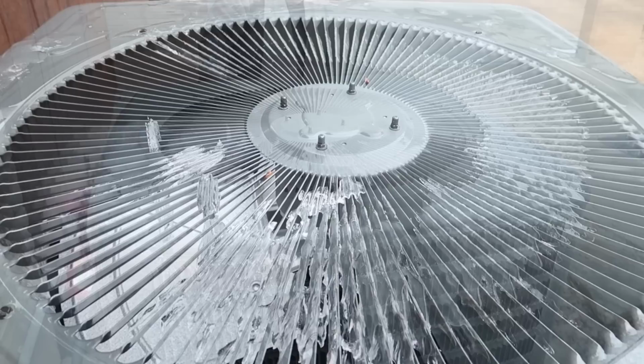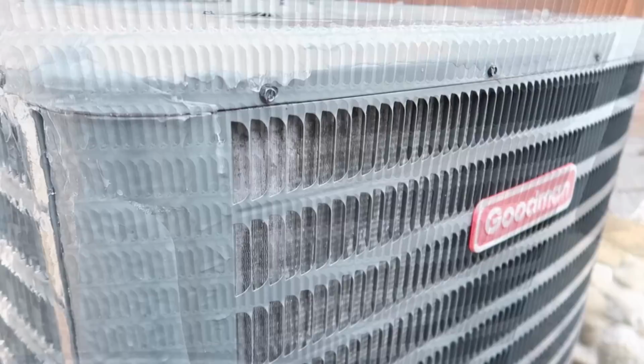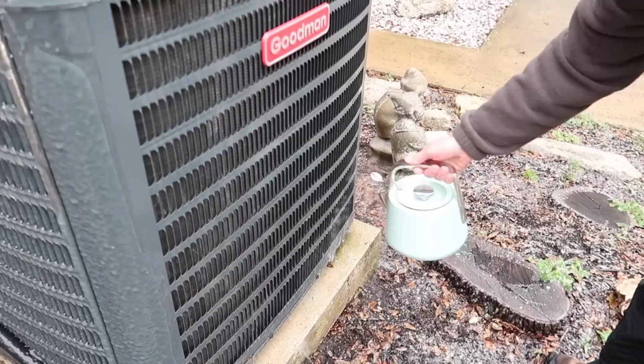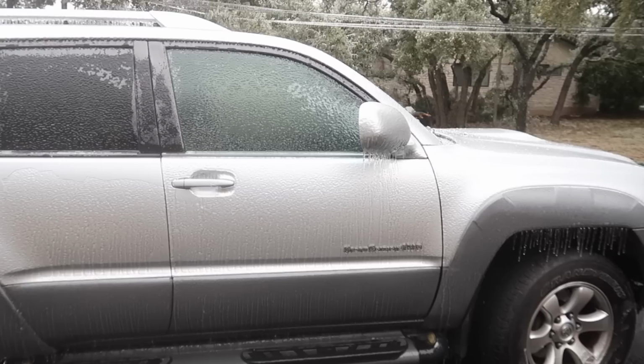Power did return, but our HVAC system was completely frozen and the fan couldn't move. So I brought some boiling water out to Patrick and he thawed everything out and got it moving again. He was able to get the fan running again and also was really careful to get the ice off the intake and the sides of the HVAC system, so that we could have heat again and so that we didn't wind up damaging our system during this. And it was so nice to have heat on in the house again, and you just never realize how dependent you are on electricity until you lose it.